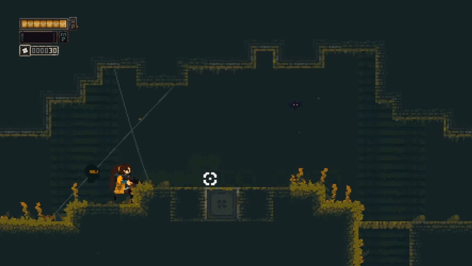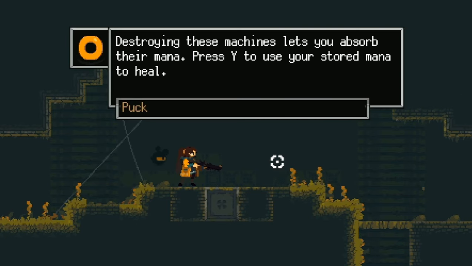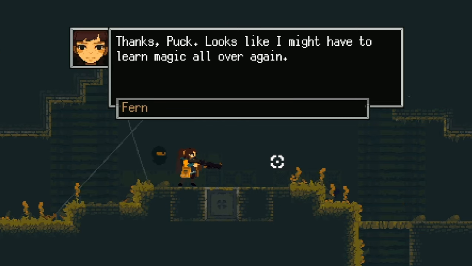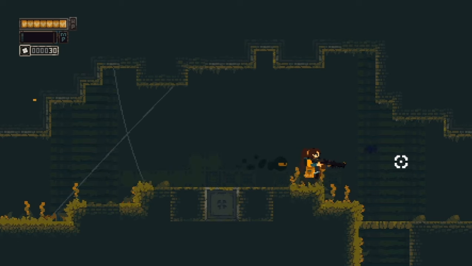Alright, there's a bat. That's my guy. Strengthen these machines as you absorb their mana. So I have to use their stored mana to heal. Okay, yeah. Turn magic all over again. Alright, yeah, I got an MP meter.